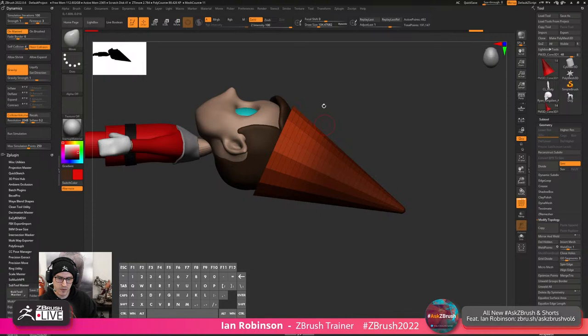So now from here, instead of it going... Me and my arrows today. Look at this, guys. Instead of it going this way, it's now going to be going this way. My arrows are so stupid today.